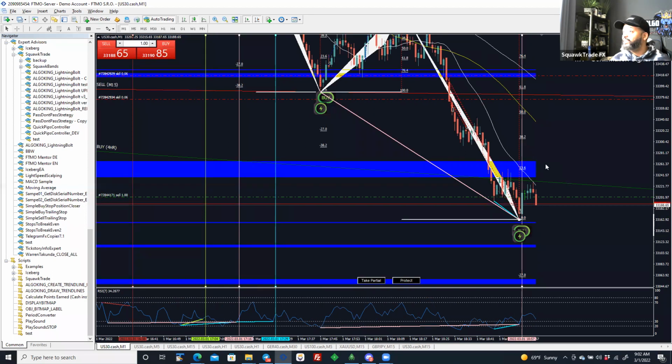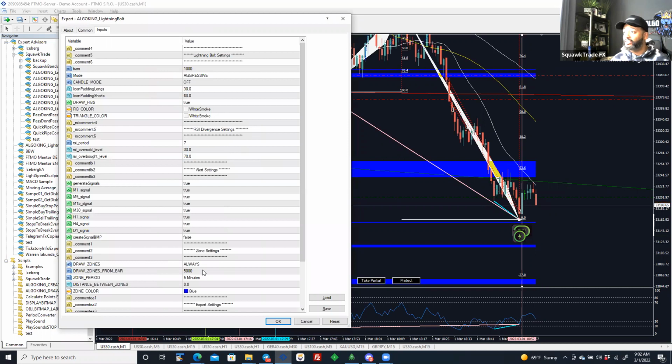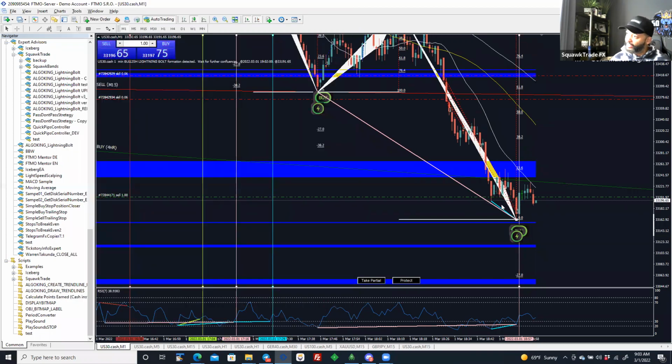So that's how I go in and out of my settings quickly, I'm glad you all saw that, to make changes to my settings so I can see zones. Once again, this zone wasn't there. It was just a straight run. And I don't like to be in a trade where I just have a straight run and I don't know where I'm at. So that's why I readjusted my zones so I can see what zone is there. Since I changed it from 800 bars back to 5,000 bars back, it found a swing low or swing high and repainted this zone for me. So that gives me confidence.